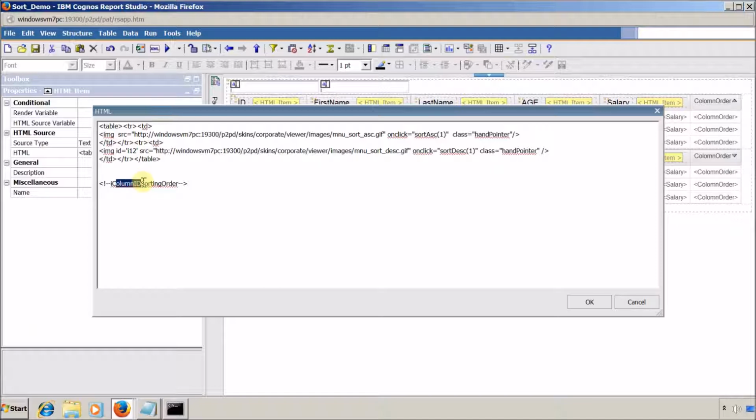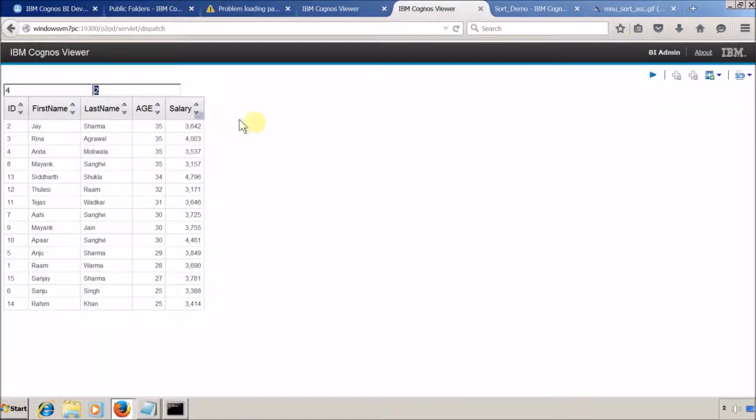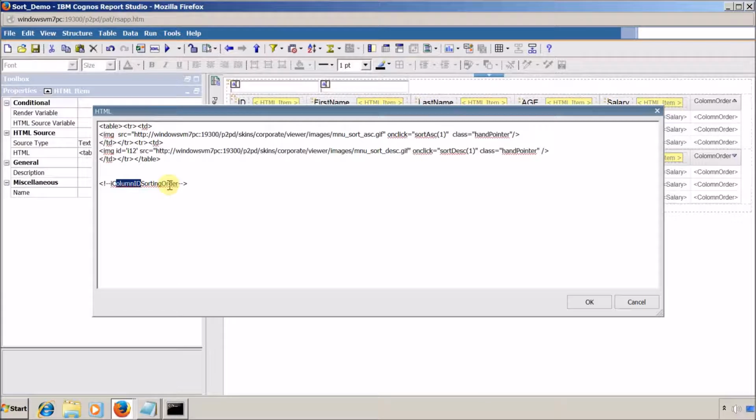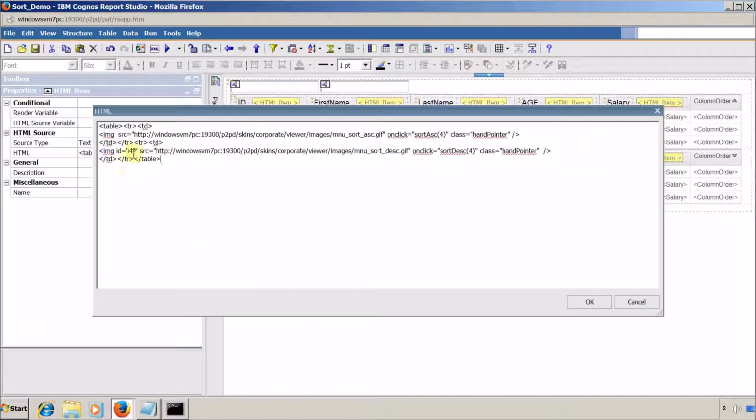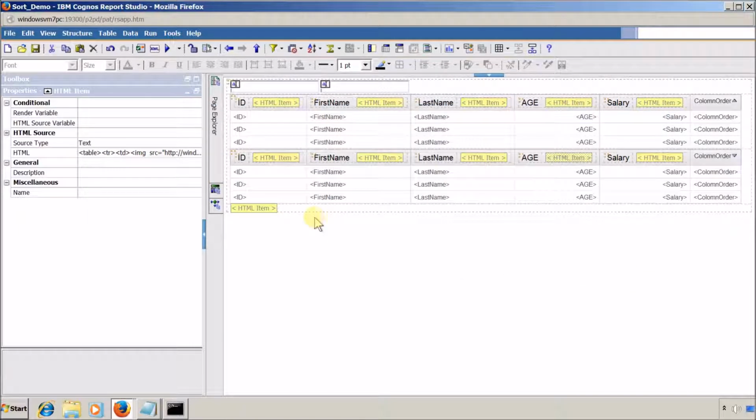The column ID for age is 4 and the sorting order is descending, which means 2. So our I42 is generated based on these two values, and this I42 is pointing to this image. We are going to generate I42 inside our newly created function.